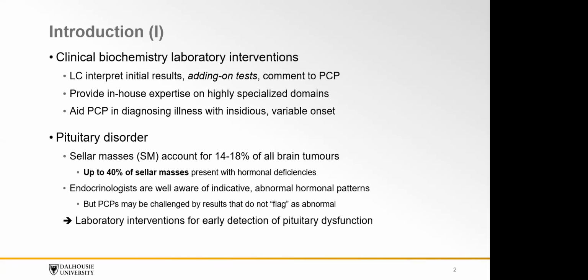However, this is often quite elusive for general care practitioners if there is no red flag hormone level, right? There's no one hormone that sticks out. Rather, it is a complex pattern that falls into place, and that may be indicative of dysfunction. This is often missed. So this makes it a very good use case of laboratory interventions, where a laboratory clinician who is a specialist in pituitary disorders can help the PCP in diagnosing these kinds of dysfunctions. So in and of itself, that's useful, diagnosing dysfunction, but as I mentioned, it can also point towards sellar masses, which can end up being quite harmful to people.